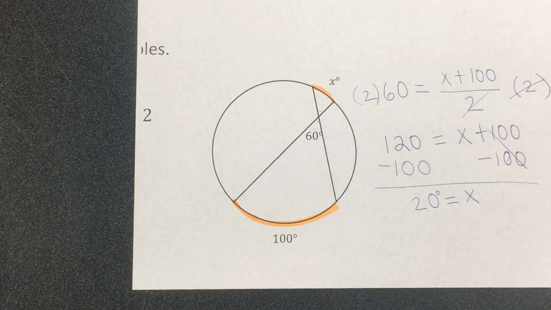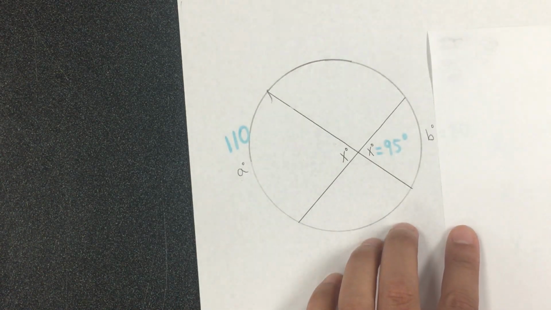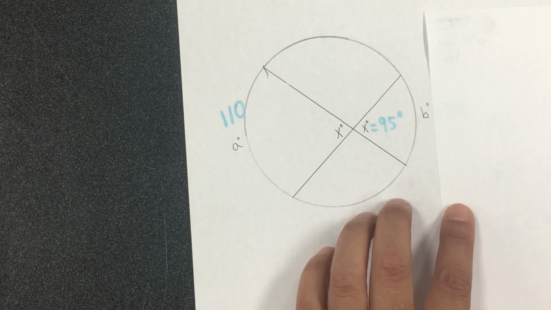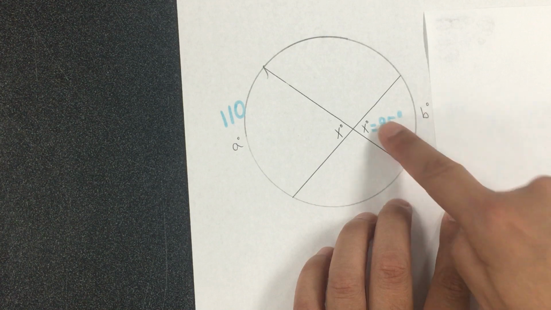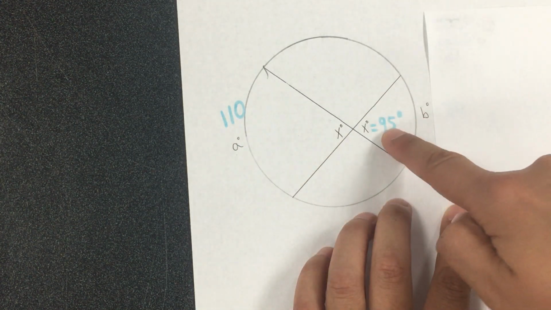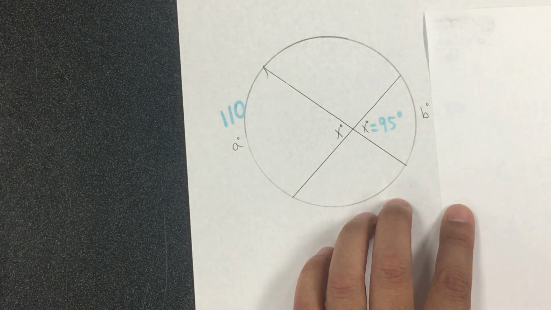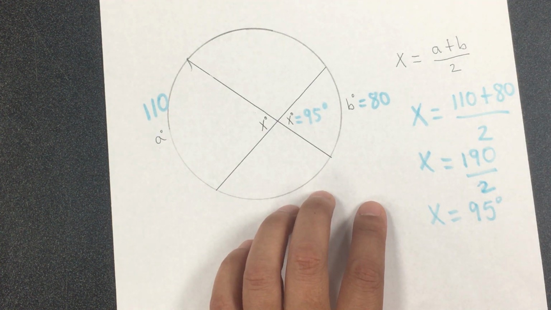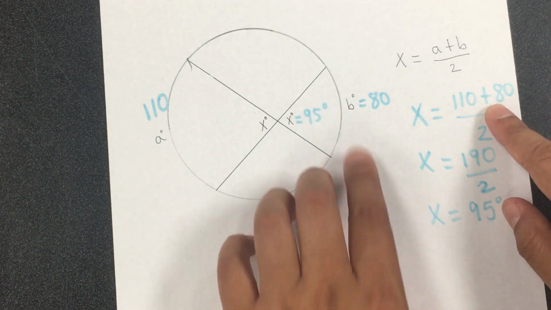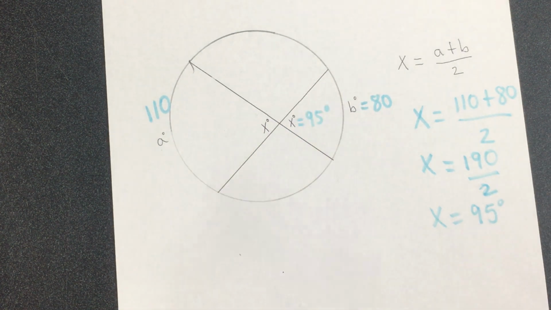Okay, let me see. I have one more, but it already has the solution. So I'm going to cover one with my finger, I think, and then I'll uncover it. Hopefully you cannot see it. Okay, let's see that that's what you have, and you're trying to find B. So pause the video right now. I know I was supposed to cover that instead, but that's okay. Pause the video, say that this is 110, this is 95, what would this be? Okay, I'm going to uncover the answers. Hopefully you already tried it on your own, and voila. Oops, that's the value, 80. Okay, but I was supposed to cover that.